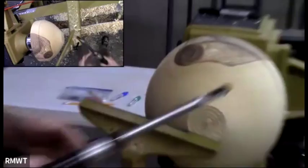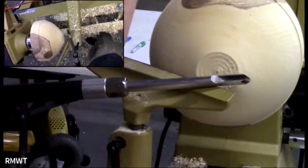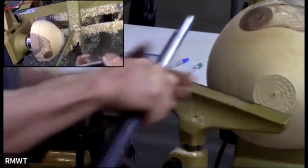No. So there's a flute parallel to the floor. Let me just show you. So if you can pick it up on camera, I'm just opening enough to throw the chip. Just enough to throw the chip. That's all. If I open to 45, I'm cutting a little bit uphill into the end grain. Could you imagine if I cut vertical, what would happen? I'd get a catch, wouldn't I? So I don't want to go towards the catch area.